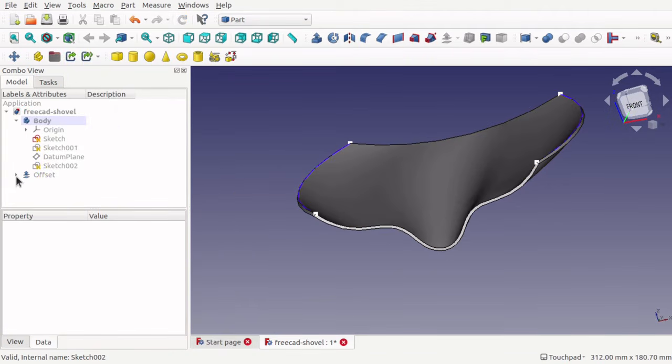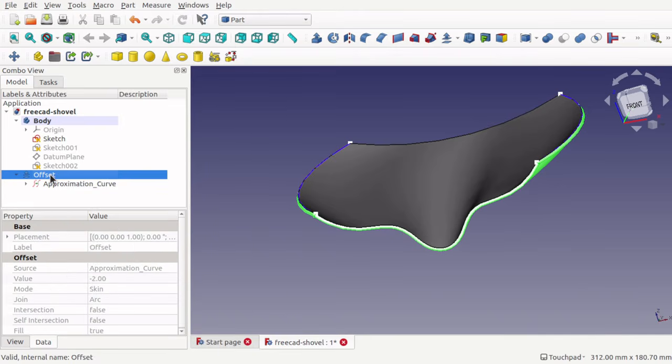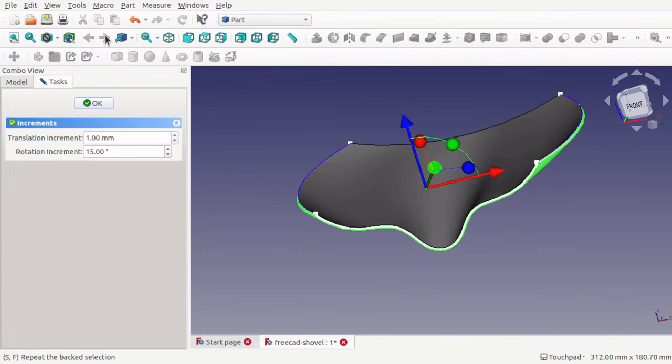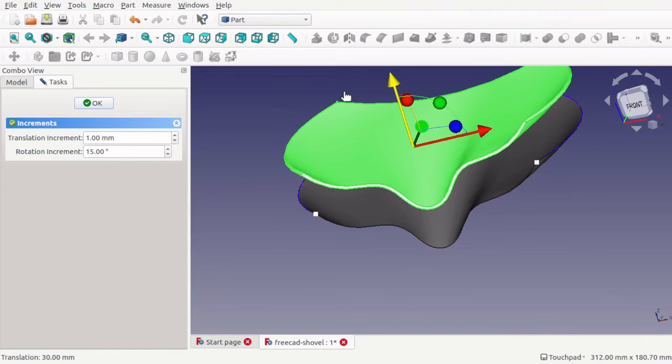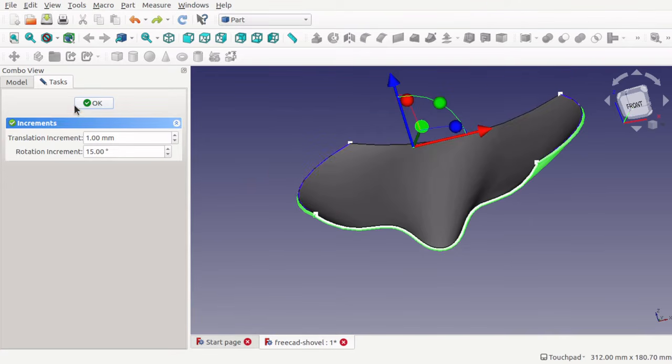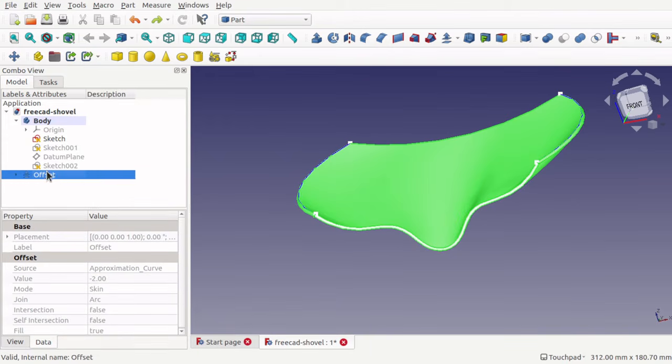And one thing you need to do is come in here, and this approximate curve surface, you can see that there. That needs to be hidden, because if I right click and transform this, it will be separated from there. So we can come in here and hide that by pressing the spacebar on there, and we can deal with our offset now.